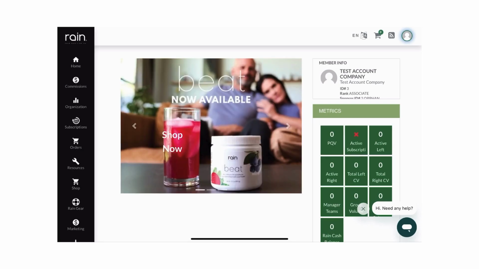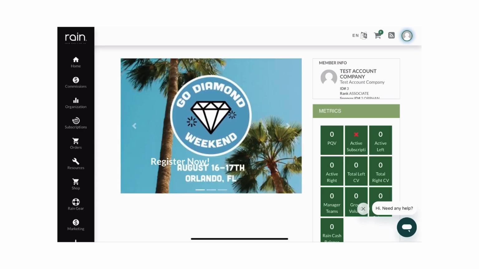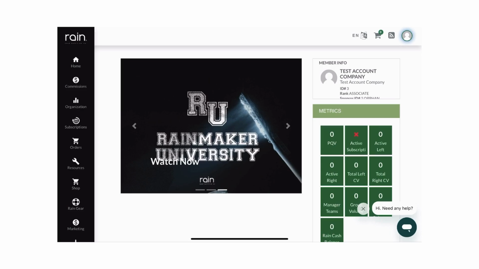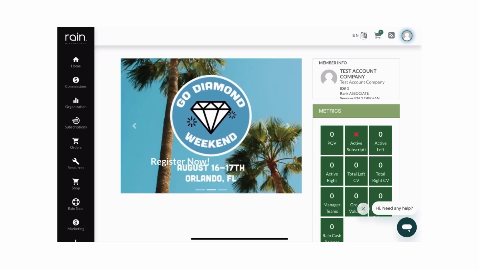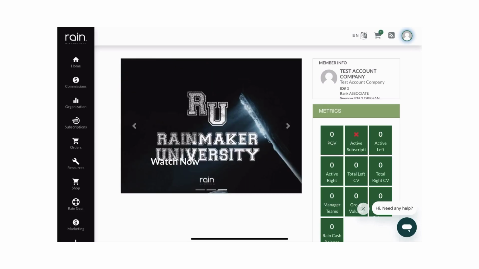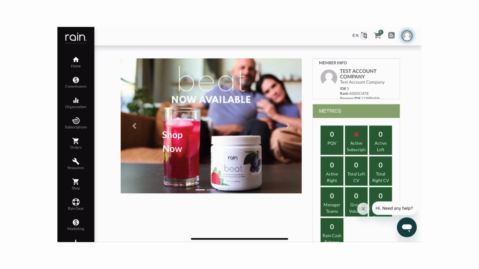Today we are going over one of the things that I get asked the most about, and that is placement and how to place somebody in your binary or the tree. Why do I get questions like this? Many times people will enroll somebody on a Thursday and they'll call me up and say, Jack, why am I not seeing this person in my tree? I'm not seeing any volume. And it's not because they're not in the system, guys, it's because they're in a waiting pool.